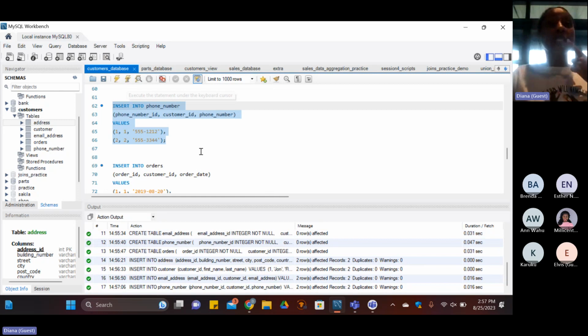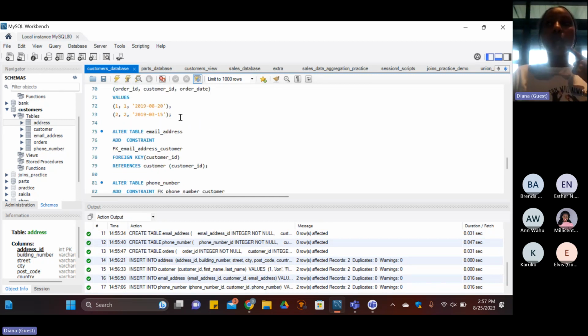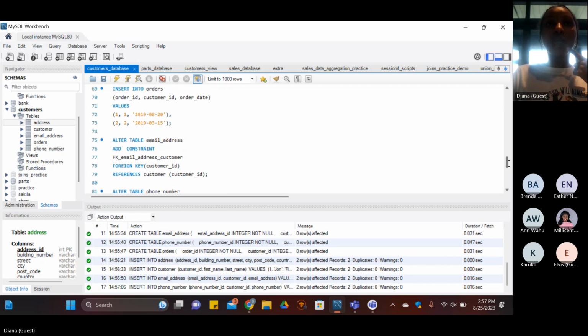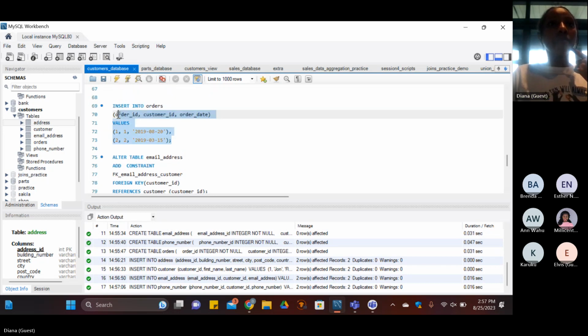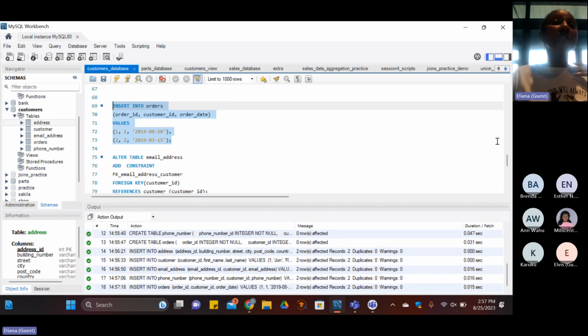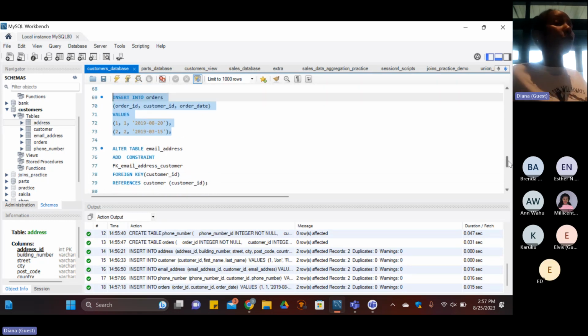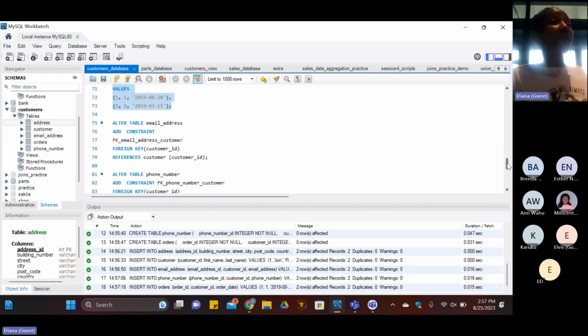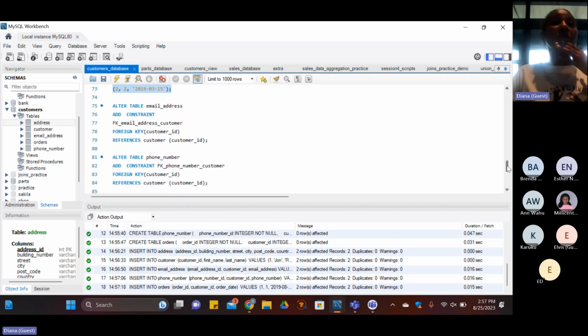Then you also insert into your phone number, populate also your orders, run that, and you have all the tables now populated, right, with 2 rows inside, and now they have information. If you do want to alter, use the alter keyword to have items within your database, or maybe alter to add constraints, for example, this is how you kind of go about it.